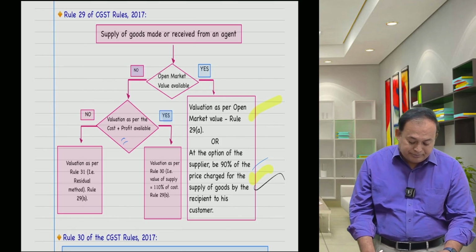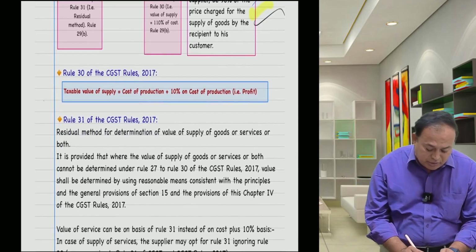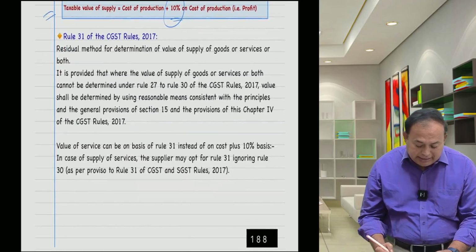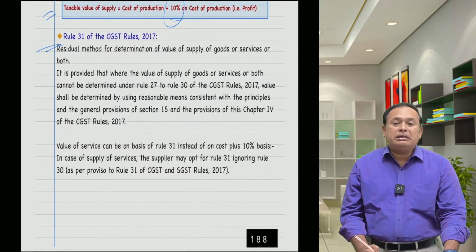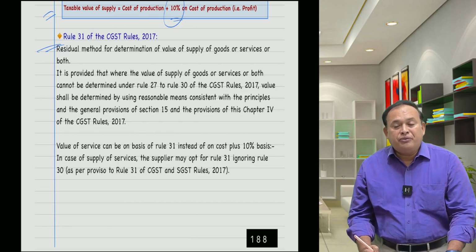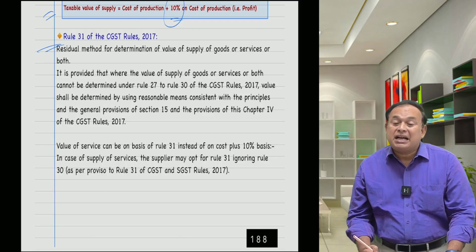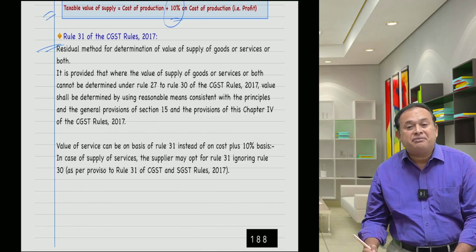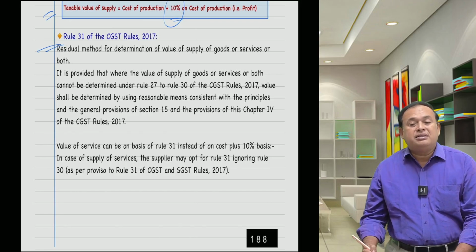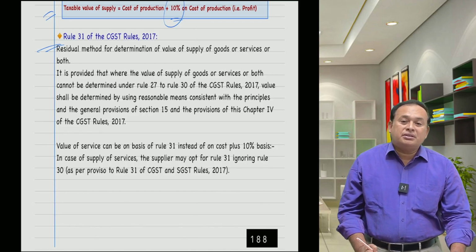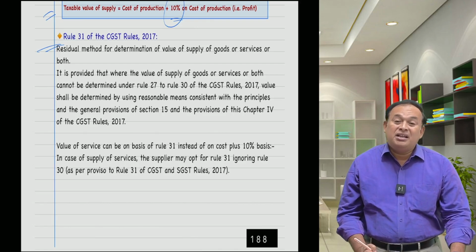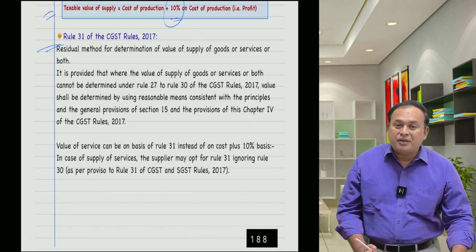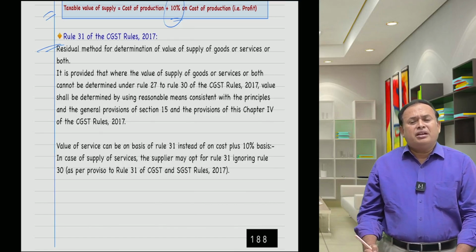Further, my dear friends, rule number 30 is already covered, cost plus 10% profit. Rule number 31 was highlighted by presenting the practical case study, namely Fiat India Private Limited, which is nothing but case analysis. This is the expectation of the institute at your level of CA Final, CMA Final. They have very clearly said in the syllabus that we are going to ask our students at final level comprehensive case study oriented questions from value of supply, place of supply, time of supply.